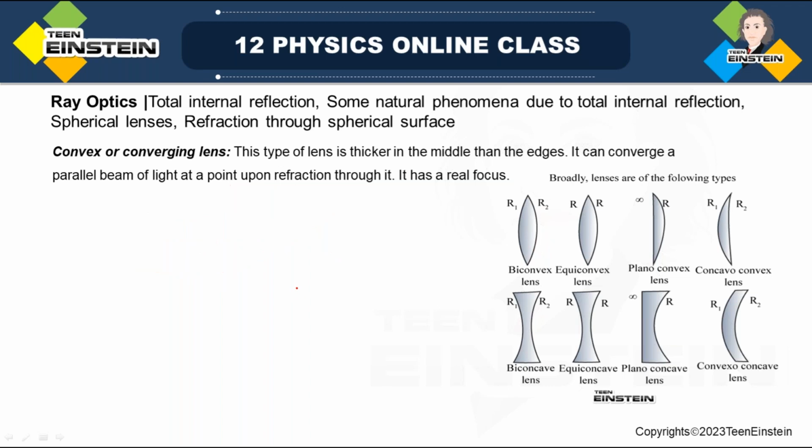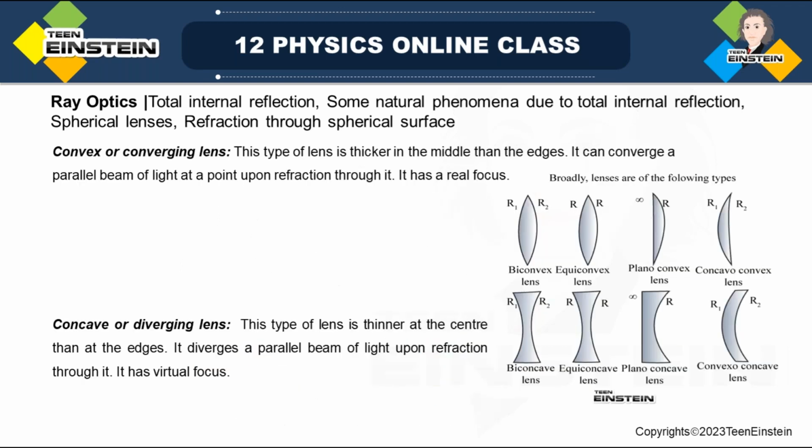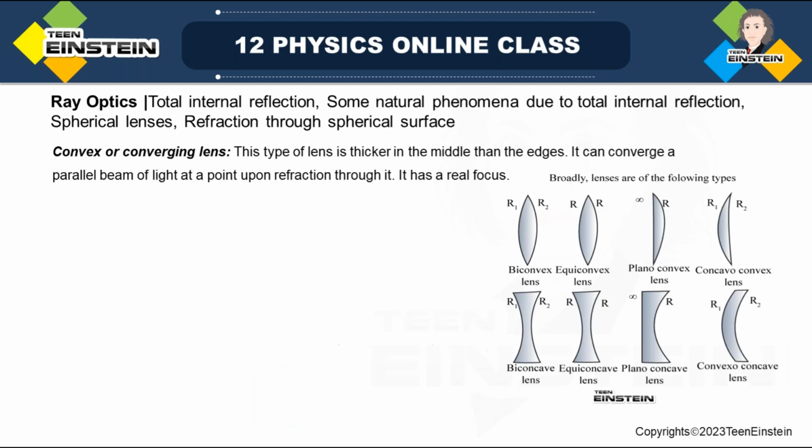But a convex lens can be of different types. I'll come to that point. I'm saying these are spherical lenses. Spherical lenses means a refracting surface will be part of a single transparent spherical object. I'll draw it properly.